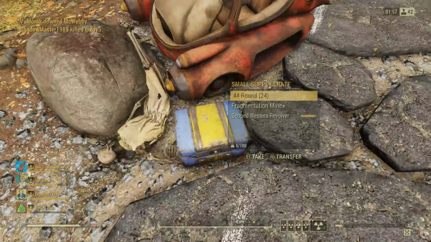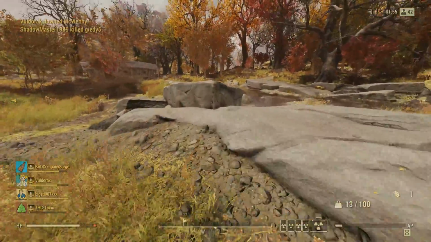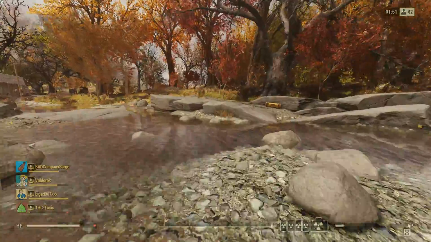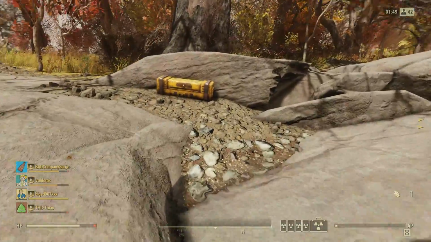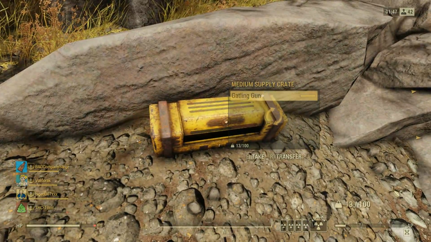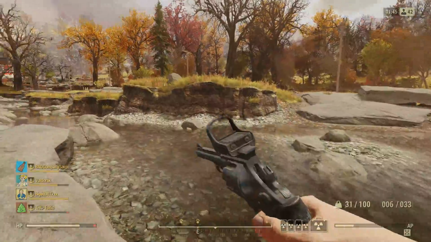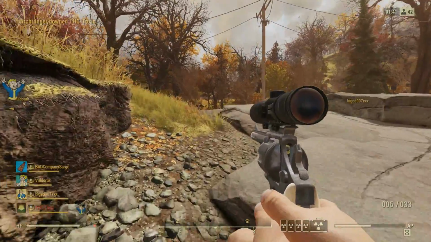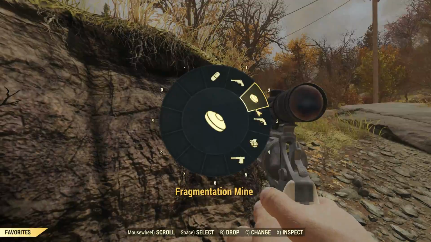Let's grab whatever is in this crate. Sweet. Okay, I'm going to run over to that one as well. Voldorak was just behind me, it seems. Probably worth going for him. Gatling gun. Okay, let's... Which ones do I need to go for?